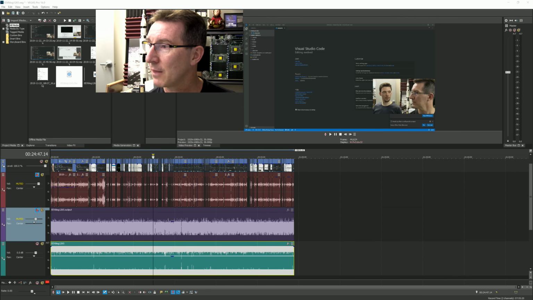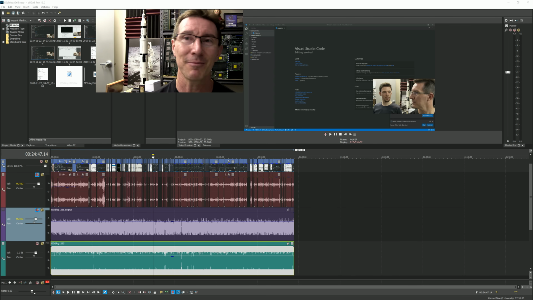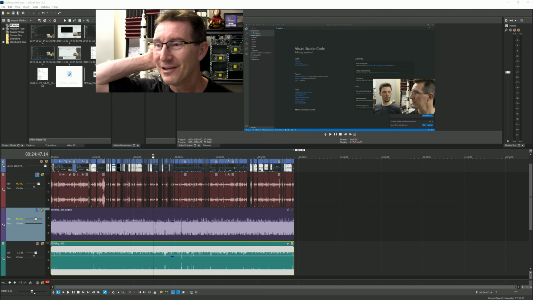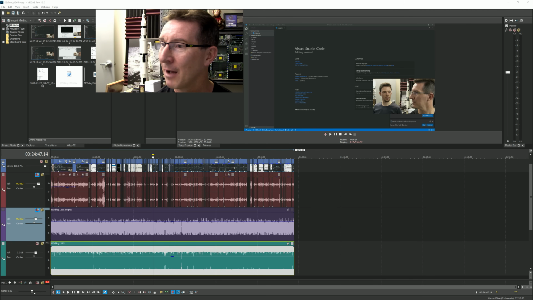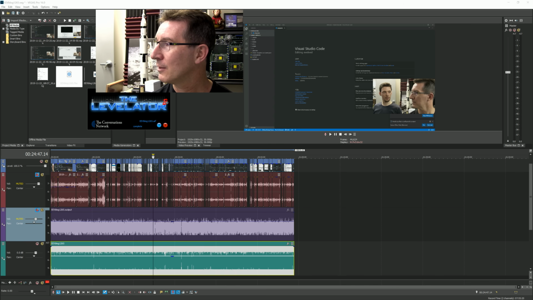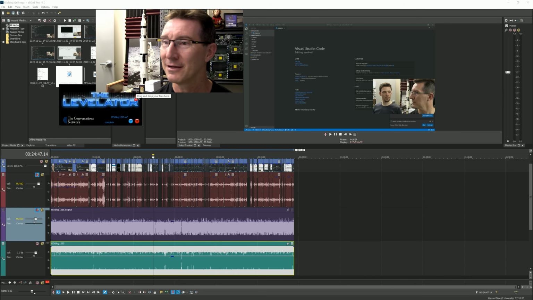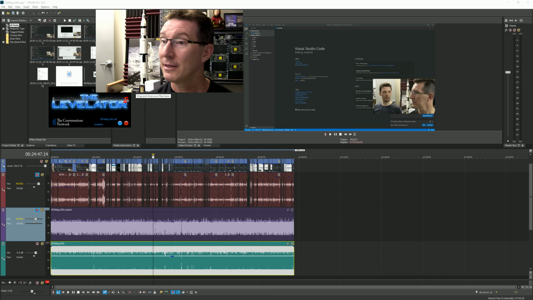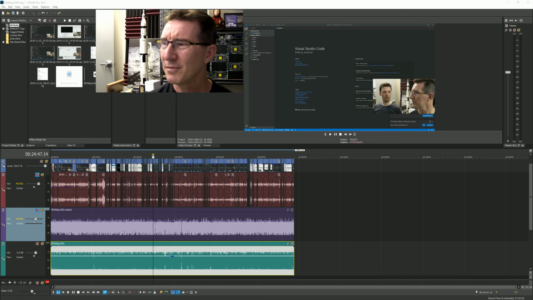But it's a shame that the Levelator hasn't been touched in 8 or 9 years, since we first started using it when we started The Amp Hour. It was magical. It was really good, the Levelator. It did just black magic. And now I think there are very few alternatives to it, and one of them is Auphonic, and it seems to do the business. So, winner, winner, chicken dinner.